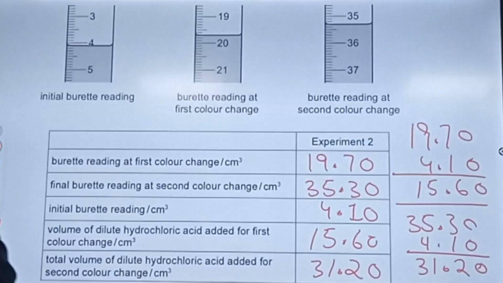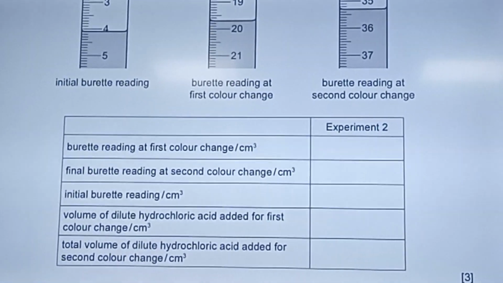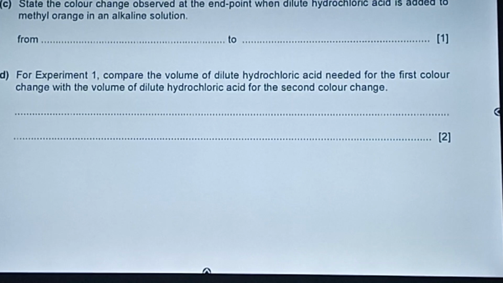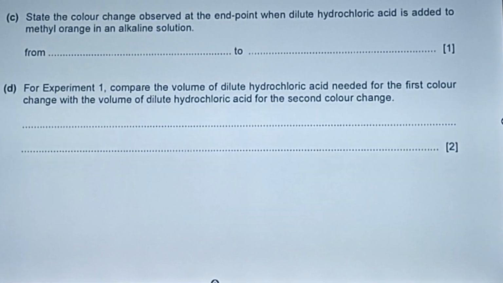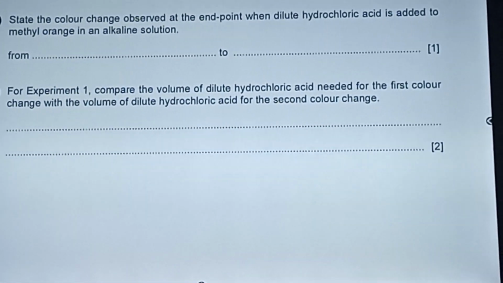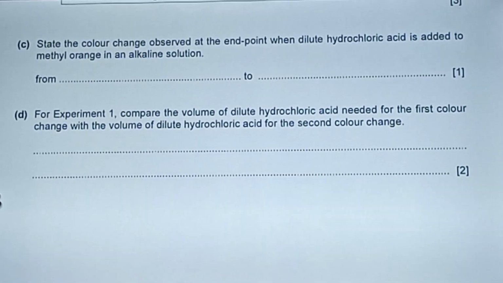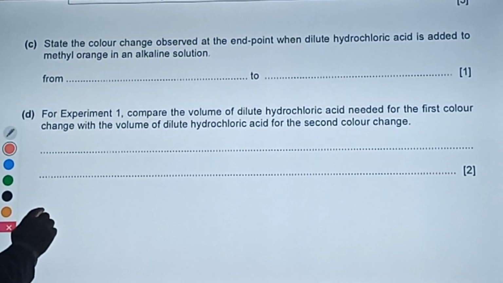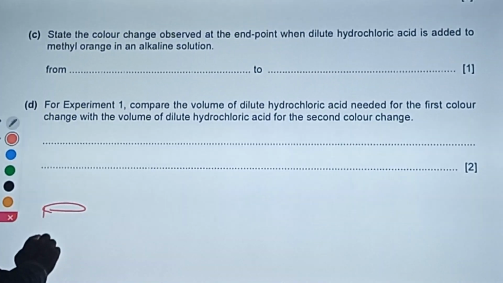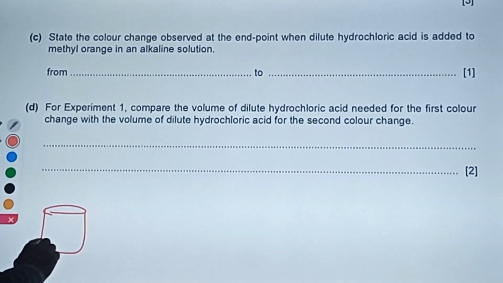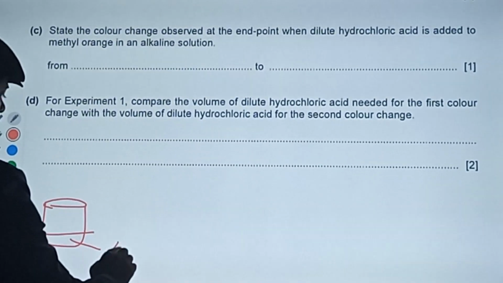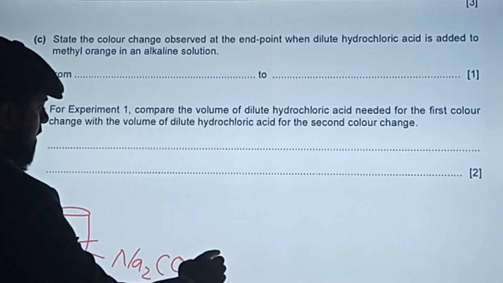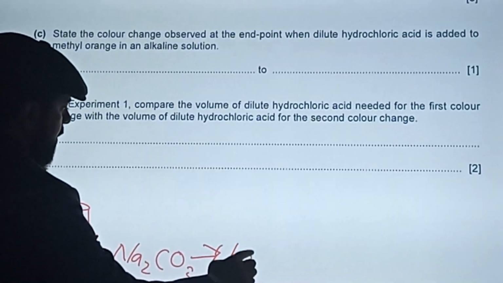The examiner may ask you some other questions. Here he says, state the color change observed at the end point when dilute hydrochloric acid is added to the methyl orange. Remember, initially in the conical flask, what do we have? We have sodium carbonate, and sodium carbonate is a base.